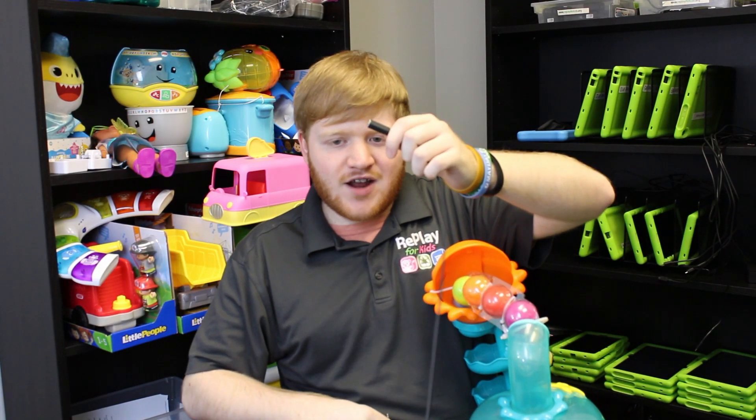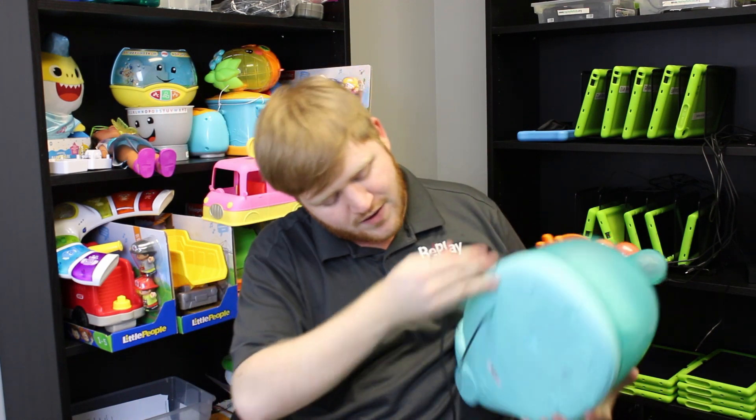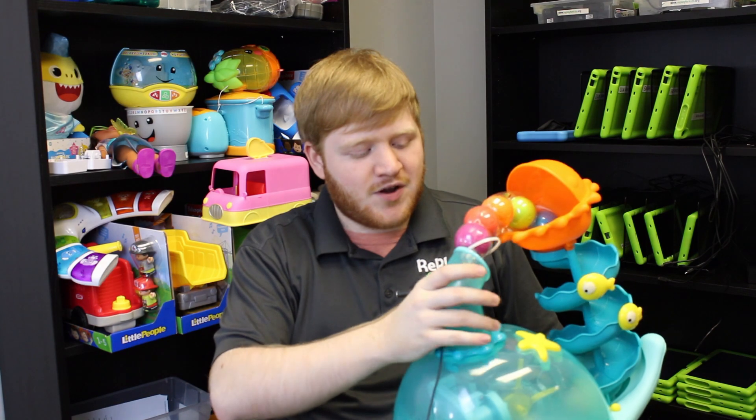And there you have it. As long as you did your jack correctly, you can plug in a test switch. Right here there's a little plunger — if the batteries are in the toy and the toy is on, once you press the plunger, the toy activates just like that. Super easy, super simple, and super fun. Just like that, you have officially adapted your toy. Congratulations! I hope everything went well and the video was as instructive as possible.